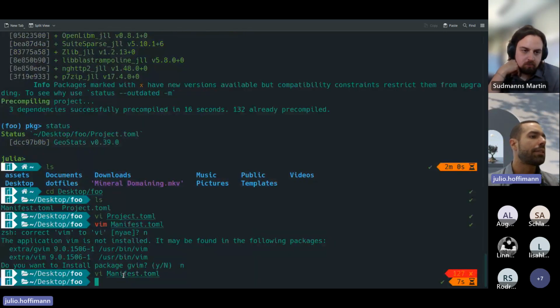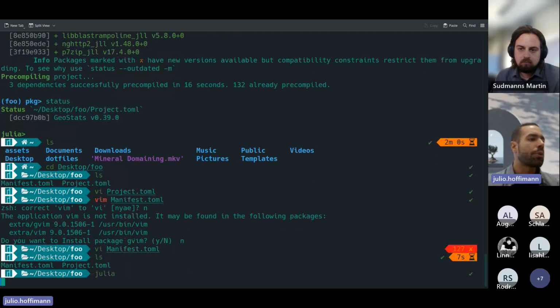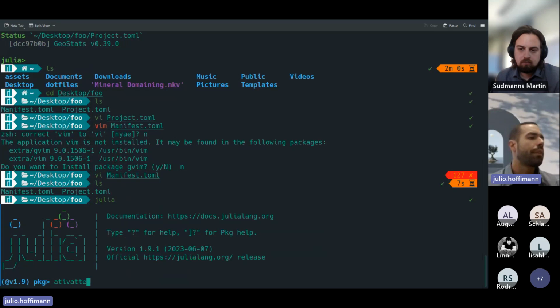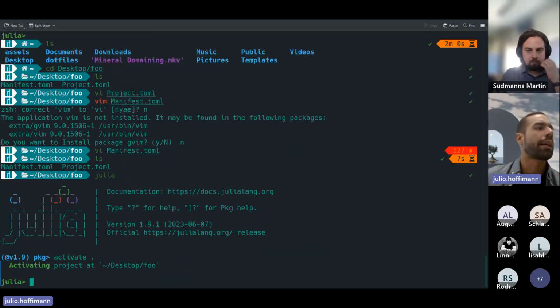So if you copy paste this folder to any other machine, it will be able to reproduce exactly all the versions of the dependencies in other environments. You just copy paste the folder with these two files in it, and any other user will just launch Julia here and activate the folder. Anytime it runs anything inside of this folder, it will be using the versions you used as well. So answering your question, we have a built-in package manager that's very nice. It works really nicely compared to other languages.